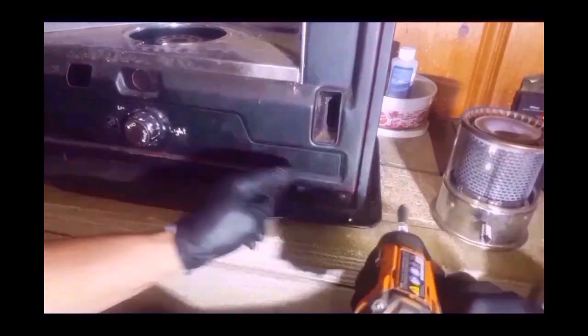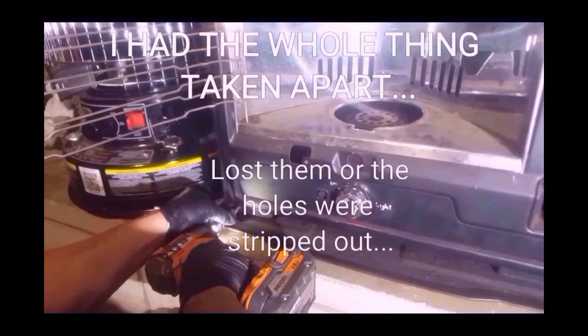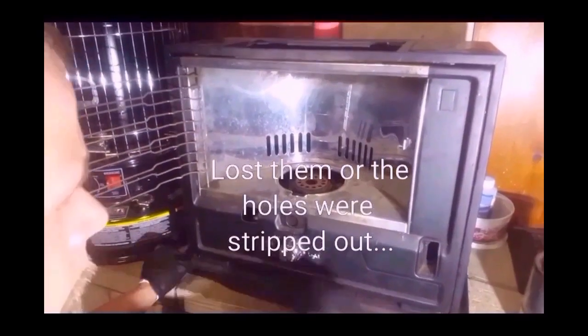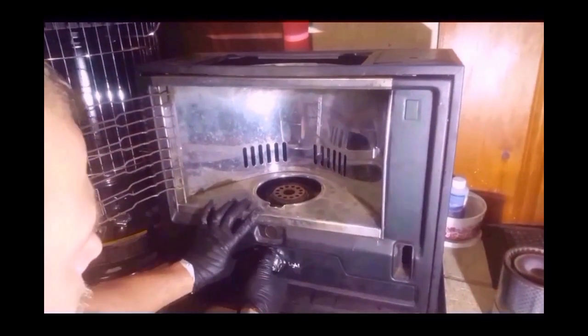There's 2 screws down here, all the way at the bottom. This is the basic principles of it. Try to keep all your screws together. I think a couple of these are replacement screws where I didn't keep them together the first time and lost a few of them. Keep all the screws right here in their own separate pile. There's 4 at this point.